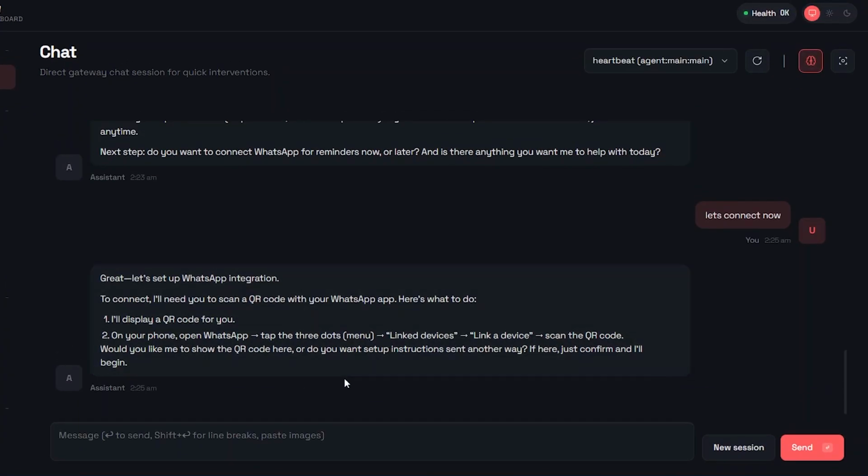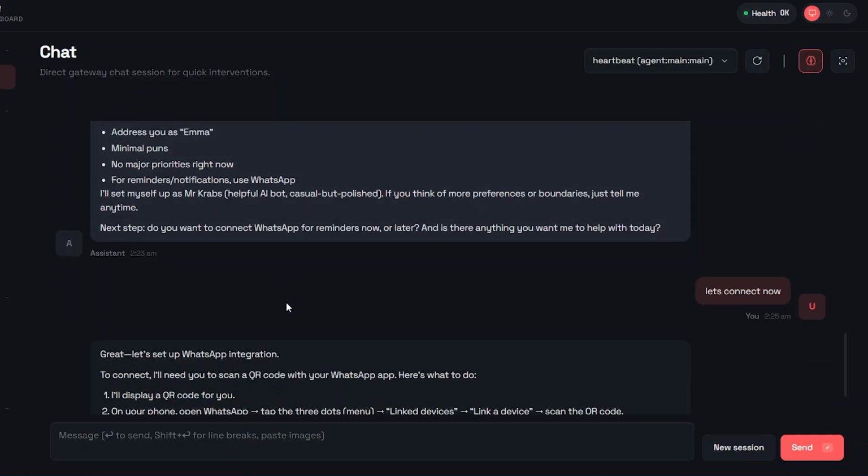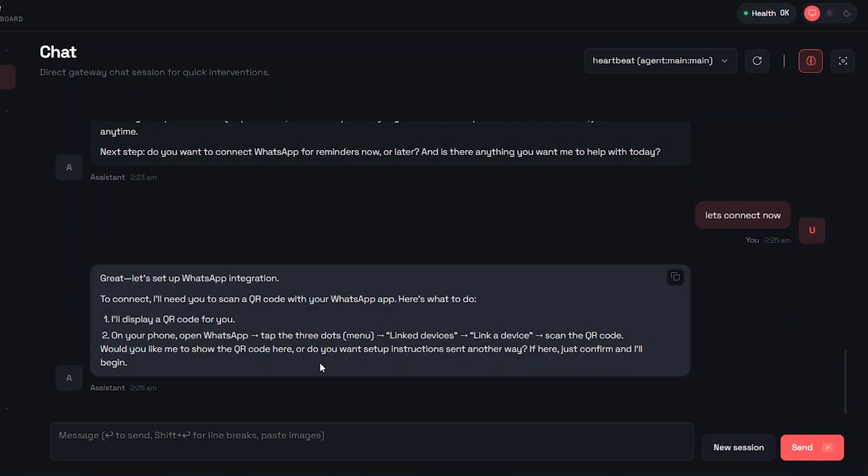So these are the instructions on how to connect my WhatsApp. Then OpenClaw is going to set itself up. And like I said here, it's going to add itself as a contact on my WhatsApp, and I'll basically be giving it access to my WhatsApp. So this is how you're going to connect your apps to OpenClaw. Once it connects WhatsApp, it can send me notifications there, and I can even send it commands. So that is basically it.